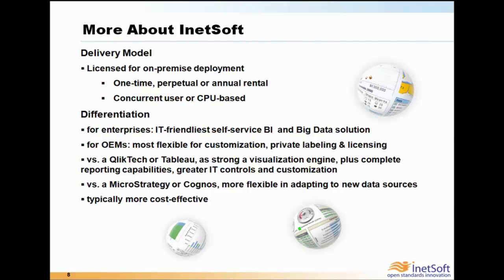Many have complained that the very large BI vendors, such as MicroStrategy and Cognos, offer solutions that have become very large and complicated due to many mergers and acquisitions over time. Our solution is simpler to navigate and also has much more flexibility in adapting to new data sources. Our data mashup engine can take in more data sources, and users can access data even in their own spreadsheets if they desire. For this and other reasons, we are typically considered to be more cost-effective when judged on a total cost of ownership basis.